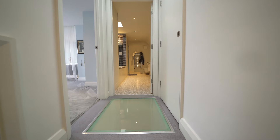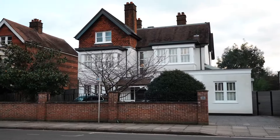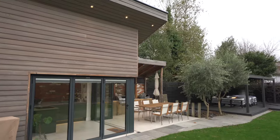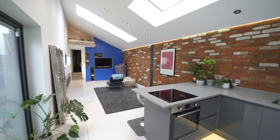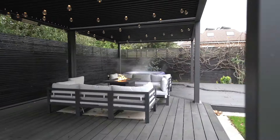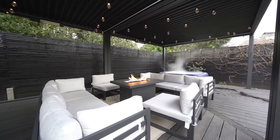In addition to all of this, the property benefits from a driveway with parking for up to four cars, a music room, a work-from-home office ideal for the modern family, underfloor heating throughout the property, as well as a games room with a summer bar slash kitchen with its own private bathroom. The property also includes a garden with a patio and barbecue area, with composite bonding decking and an option to install an outdoor pool.